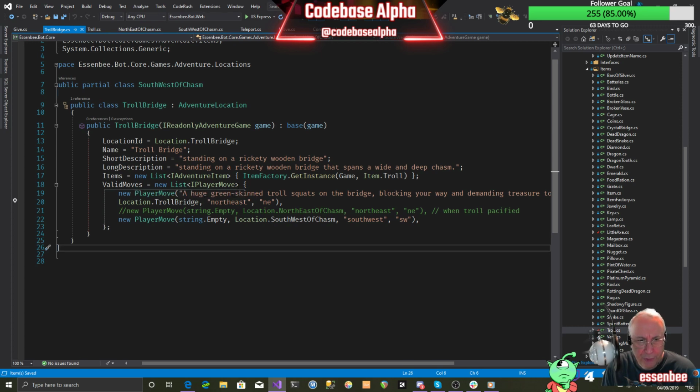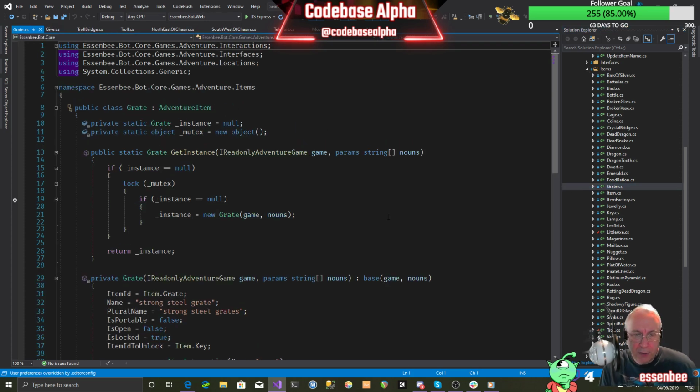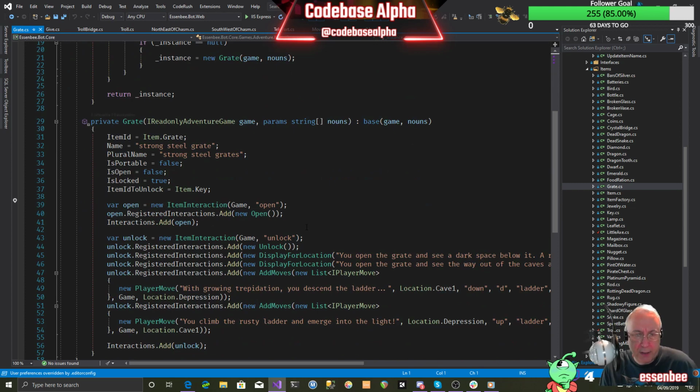So it's got a troll there in it, but I'm wondering if the troll is not actually in the northeast chasm and the southwest of chasm. So okay, let's go and have a look at the grate. Now the grate is a good example. The grate is in two places at once. It's above the ground and below the ground, but it's treated as if it's one.